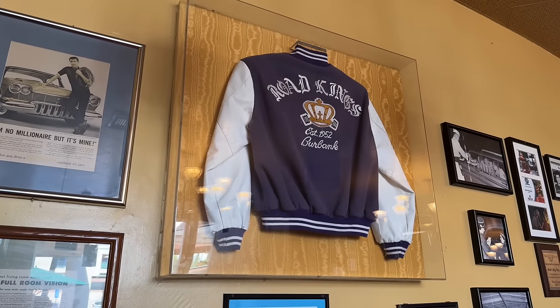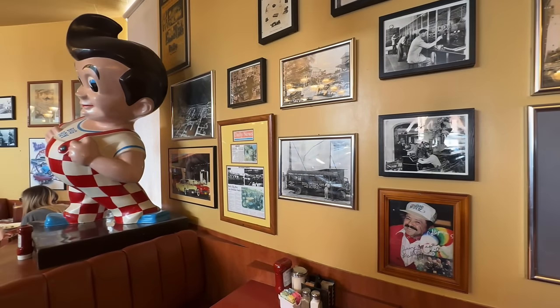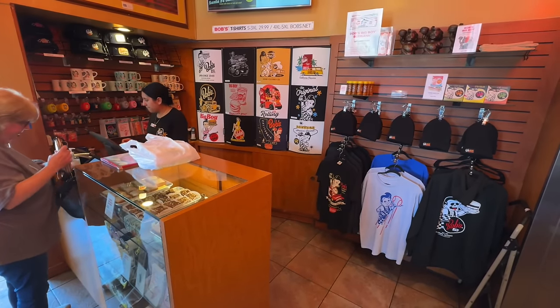I would only imagine when the car hop is up and running over the weekend, or even when the classic car show is here on Friday nights, it's just packed here. And it's a very good nostalgic diner. Very nostalgic. All the photos inside, lots of things to look at. So if you're in LA, I'd probably stop here and just look around. It's just a little bit north of downtown LA in the city of Burbank. They do have cool souvenir stuff: shirts, stickers, keychains, all that. Very cool place. And why not come to the original one? This is their original one. So you have to come to this original one.